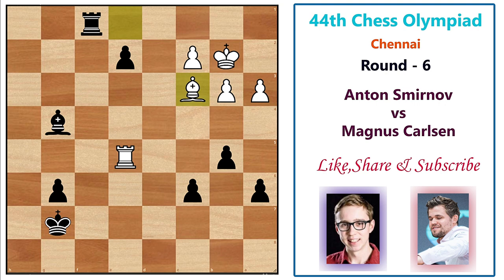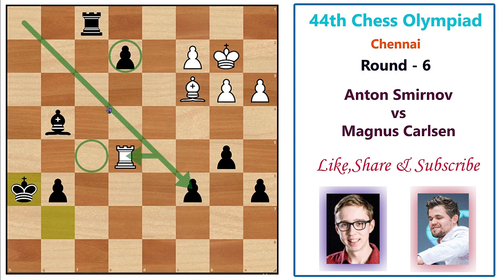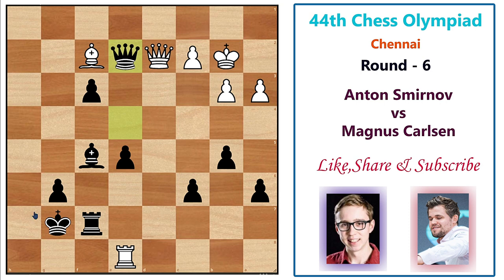Let's see why Smirnov resigns. Even if queens are exchanged, after rook takes e5 bishop g4 saves the pawn, bishop e1, rook f1, bishop c3, king h6 — the winning plan is simple. Magnus reroutes the king to f5 or f4 with the rook's help, improves the king's position, blockades the rook with the bishop on the right diagonal, and promotes the passed pawn, winning the game with the remaining pieces.